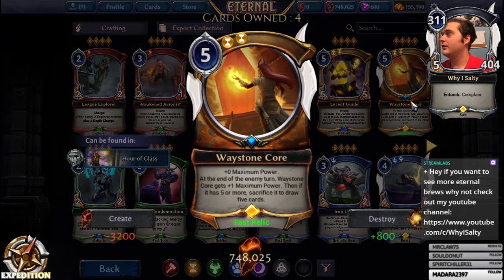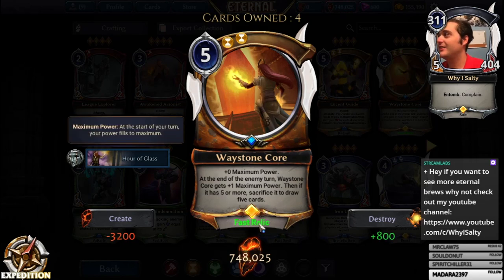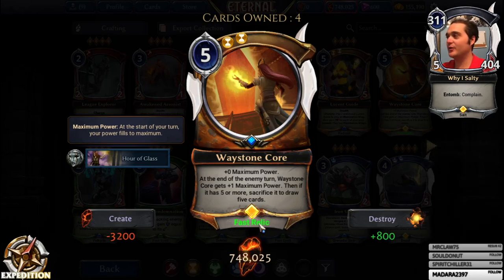Okay. This one. Wait, what? Wait. What? A fast relic? And it's green? Is this a glitch or something? Is it meant to be a fast relic? If this is a fast relic, this is the first of its kind. I just noticed that now. Because what else does it do here? At the end of the enemy turn, a Waystone gets +1 maximum power. Then if it has 5 or more, sacrifice it to draw 5 cards. Now it makes more sense why it's a 5 cost.